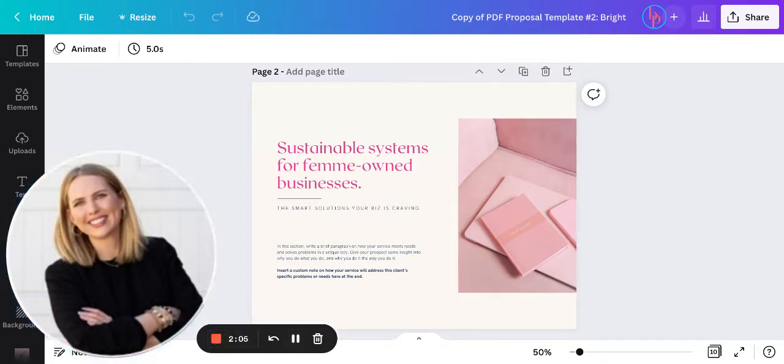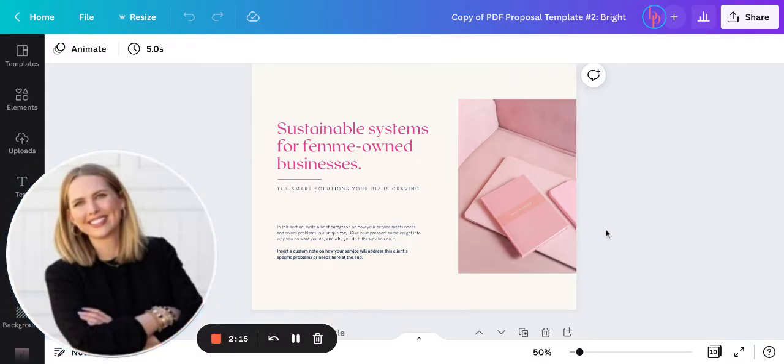After you call out their problems, you'll also want to call out the services that are going to solve their problems. So problem, call that out, and then include the services that are going to help them, how you're going to help them solve those problems. I think that's just a really important piece of the proposal. So right away, they understand that the problems that they expressed to you is something that you can solve with your services. So you'll act like a mind reader of sorts. And I think that's just super important.